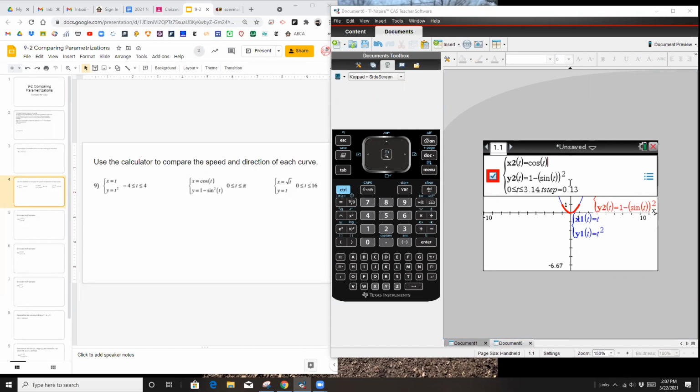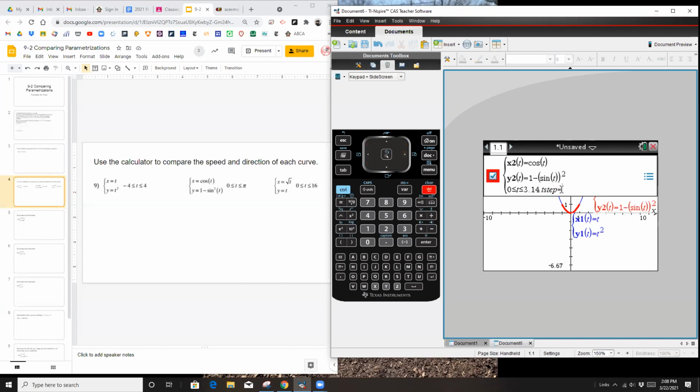So someone asked, why do you change the t step for this graph and not other ones? A great question. It really depends on what you're doing, the context of the question. And this is just comparing the speed and direction of each curve. For this one, I just did one because I thought it would make the most sense because t is a real number. So if we're limiting t from -4 to 4, it made the most sense to just go up by 1 each time because it's a nice round integer. But for this one, from 0 to 3.14, I didn't really put much thought into the t step.